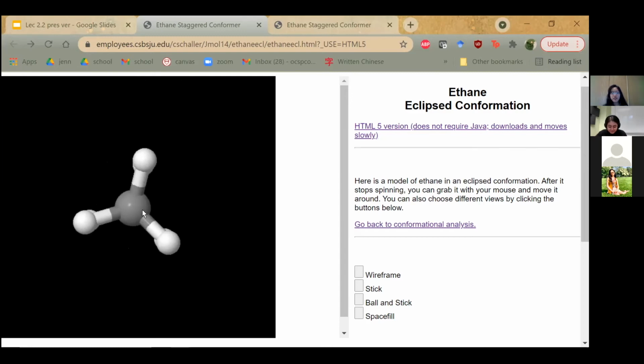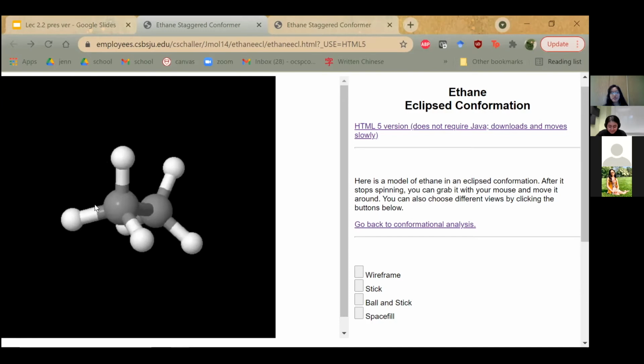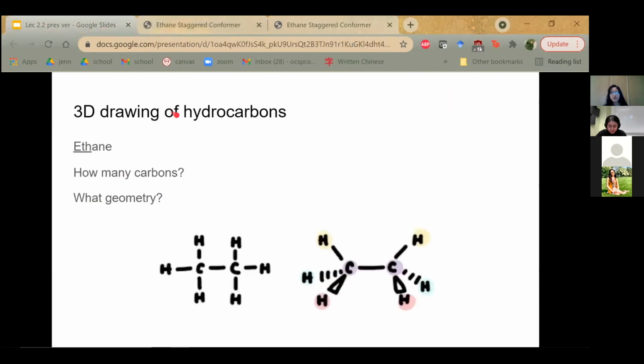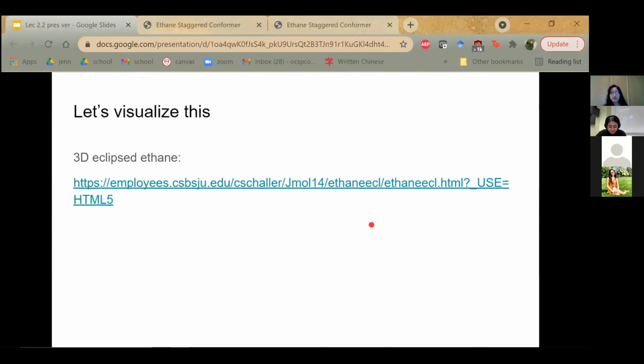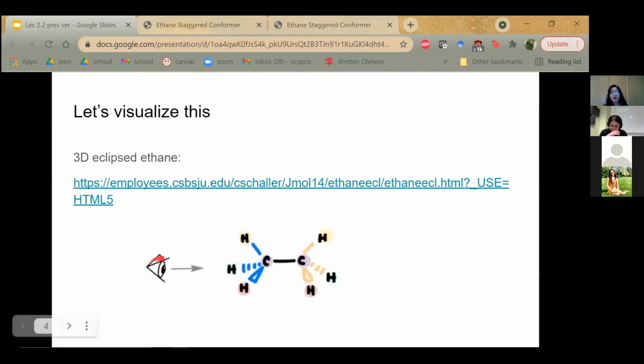And so in a Newman projection, we literally just draw what we've seen here. So this is what it's going to look like. This is the molecule that we've just seen. A lot of times when you see Newman projections, they specify from which perspective you're seeing it, so they'll draw an eye to the side. In this case, we're looking at this molecule, and this carbon with the blue bonds is going to be closer to us, and this carbon with the yellow bonds is going to be farther from us. Based on what we've just seen, this is what the Newman projection is going to be like.